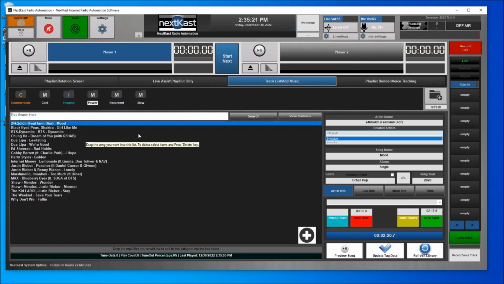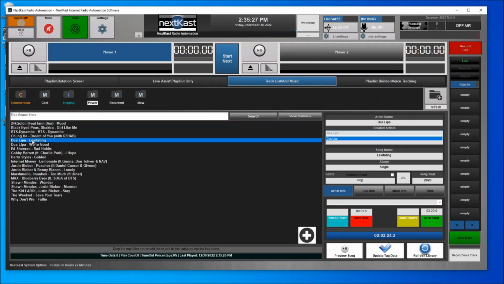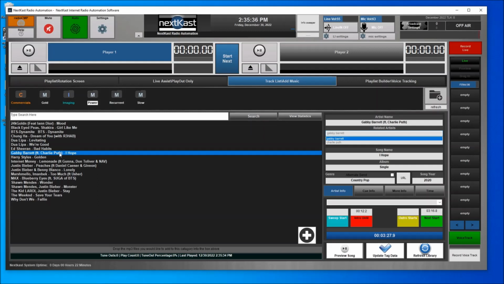Okay, let's now talk about tagging your tracks. Now, the tracks that I imported were MP3s, and they had a lot of metadata already in the files or in the tag. Those were read automatically. So a lot of times if your tracks, wherever you're getting your music from, already have tags, you're going to save yourself a lot of time. But sometimes you will need to update the title and artist, especially for internet radio broadcasting.